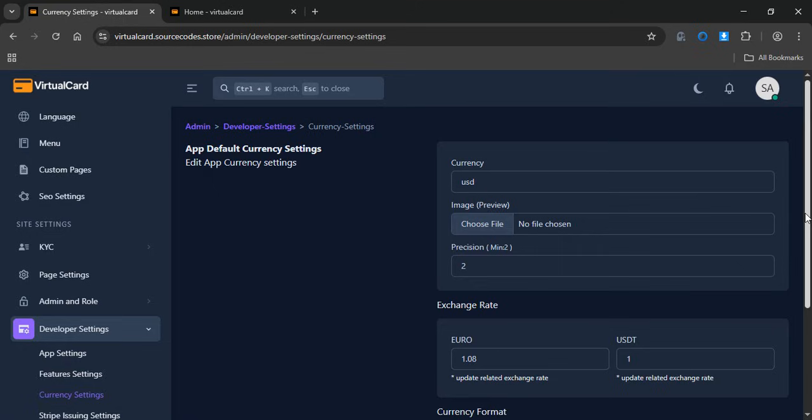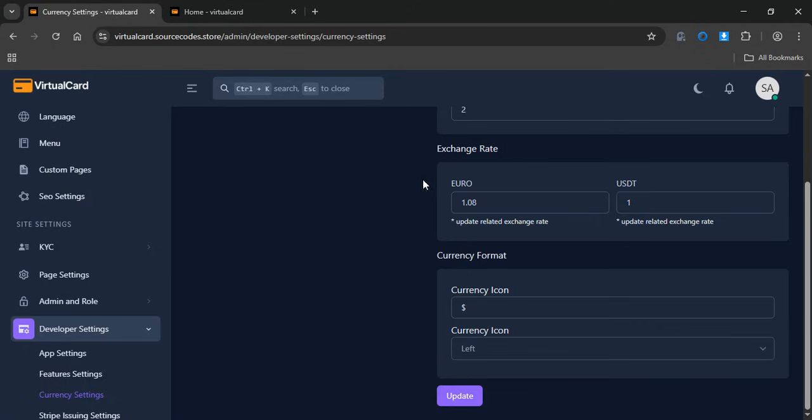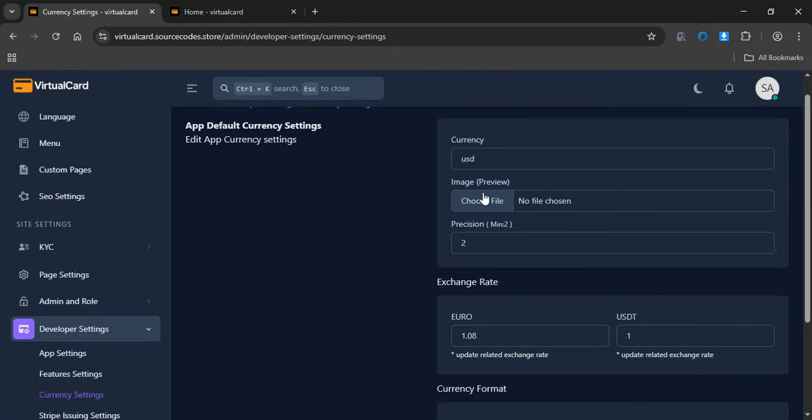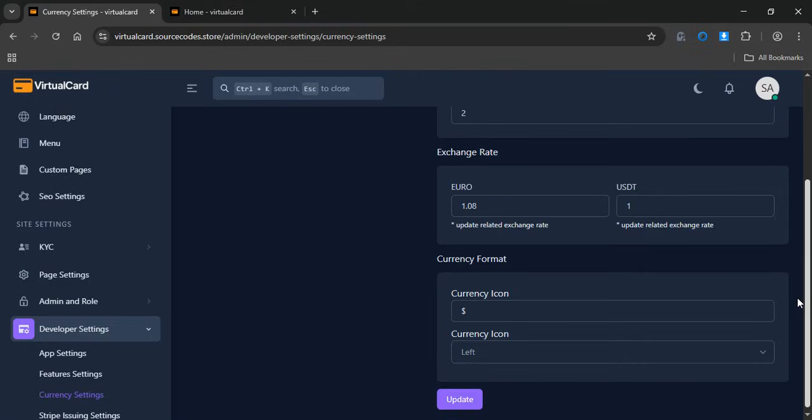You choose the currency you want to add, then you put in the exchange rate for it, for each of them, because these currencies are already active. So you need to check if you're adding a new currency, what will be the exchange rate between your default currency and these already added currencies that you have. So you put it there.